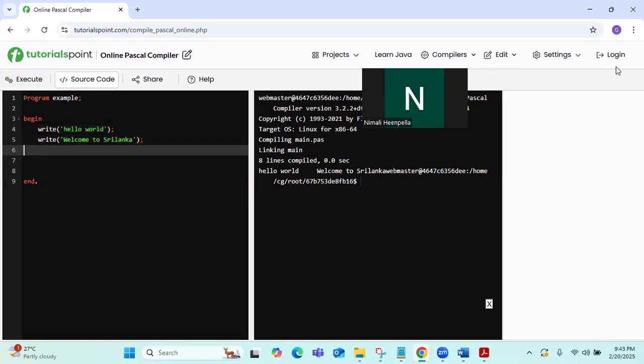So then what I do is I am saying write, welcome to Sri Lanka, and I am saying write, happy day. So when you type here, you can see all are in the same line.